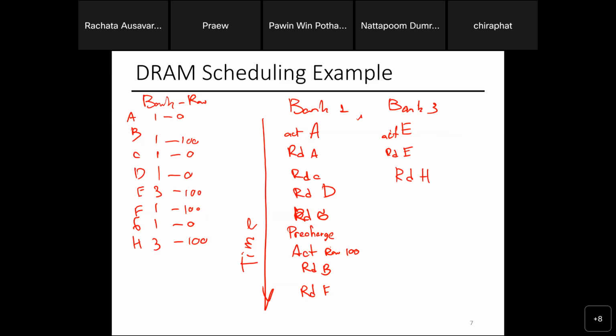You see how you can now issue a lot of requests, and why memory bandwidth is more important now, because you can serve everything in parallel. This is basically what the GPU exploits quite a lot. If you measure the applications that get run on the GPU, they'll use all the banks a lot of times, just because of the nature of the application being run on graphics processing units. You issue a lot of data requests at the same time, they go to all the banks, and it just happens that they will have really, really high row buffer hit rate as well.